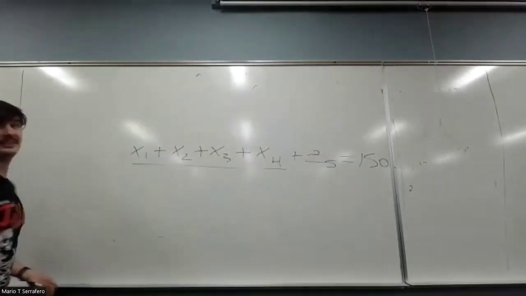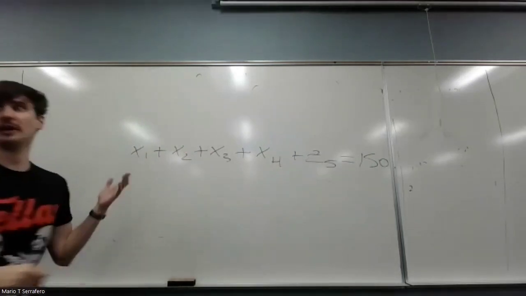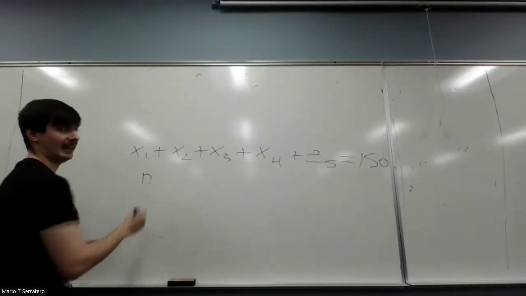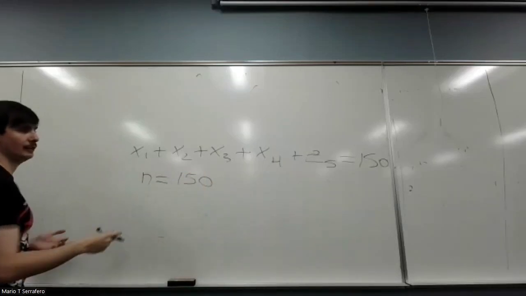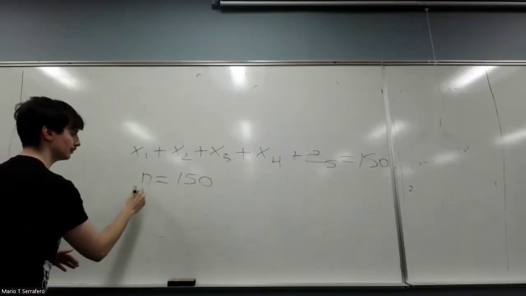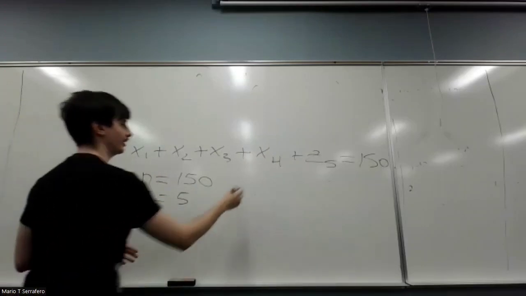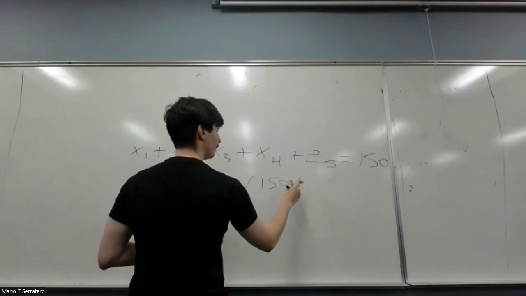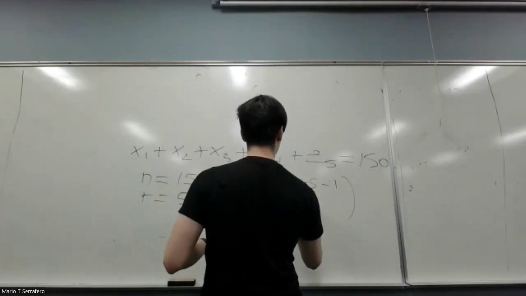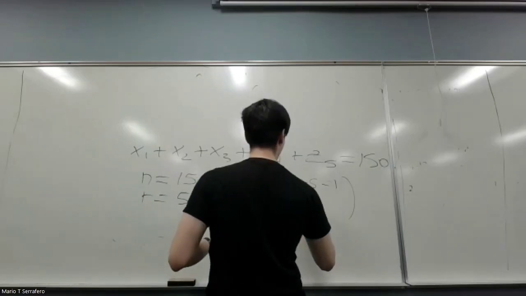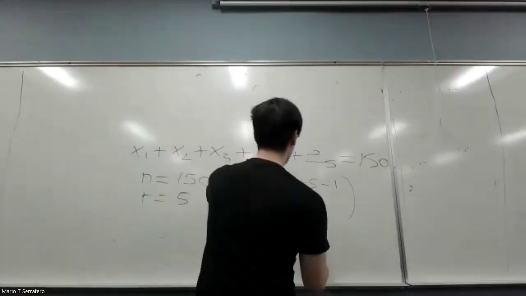And once we do this, it's easy. You've done this in the homework a gazillion times, right? You identify what your n is. In this case, the n is going to be 150, right? And you identify your r, or whatever letter you want to use. It's going to be 5, and then you do, what was it? N plus r minus 1, so 150 plus 5 minus 1, and choose n. Yeah. And then it would be 4. Oh, sorry. Yeah.